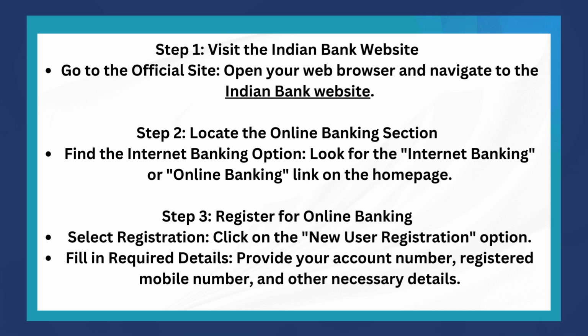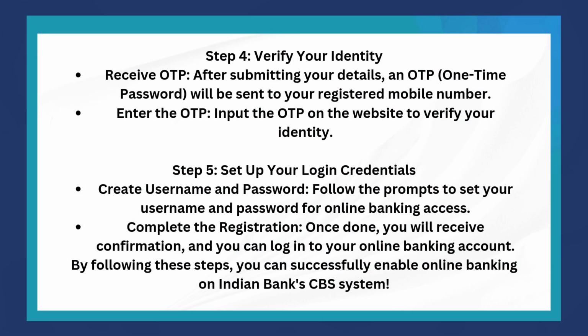Select registration, click the new user registration option, fill in the required details, provide your account number, registered mobile number and other necessary details. And once you have done that guys, you just have to verify your identity. You can do it by receiving OTP. This is a one-time password. Just enter the OTP on the website or the application to verify your identity.